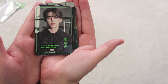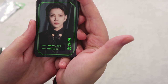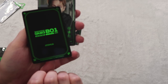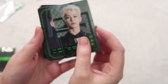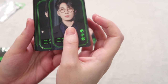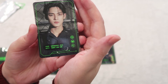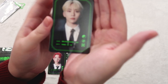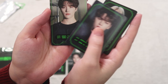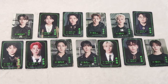The first player card is S.Coups, who is a sniper, then Jeonghan who is a wizard — I just can't. Joshua who is also a wizard. The backs say their names individually in that beautiful black and green. Jun is a sniper, out of his mind. Hoshi is a sniper. Wonwoo is a wizard — so perfect. Woozi is also a wizard. Minghao is a wizard. Mingyu is a sniper — out of his mind. DK is also a sniper. Seungkwan is a wizard. Vernon is a wizard and Dino is a sniper.